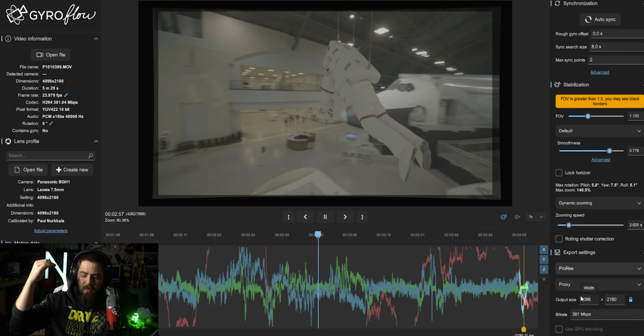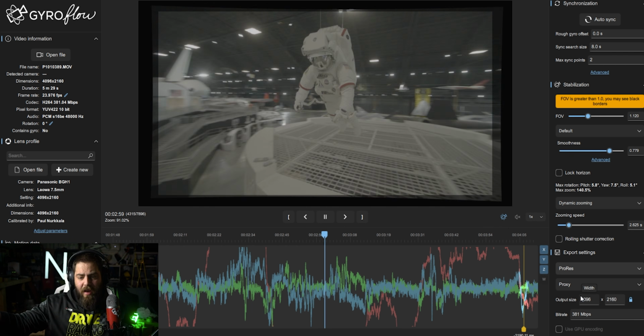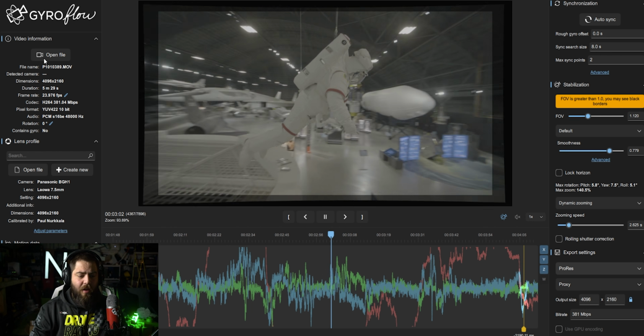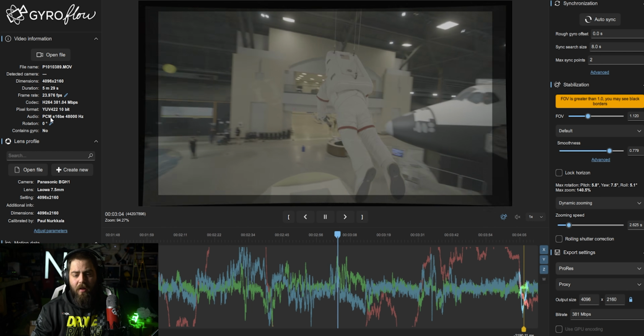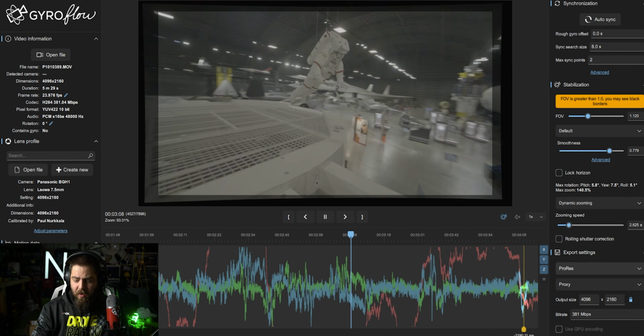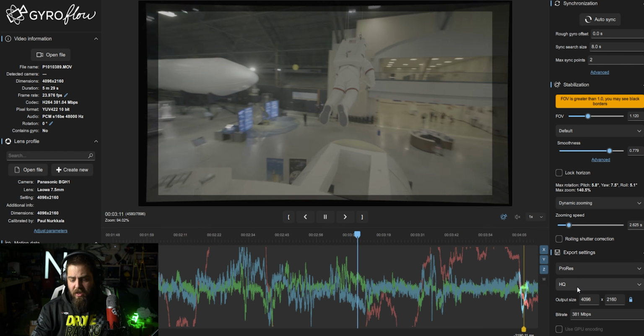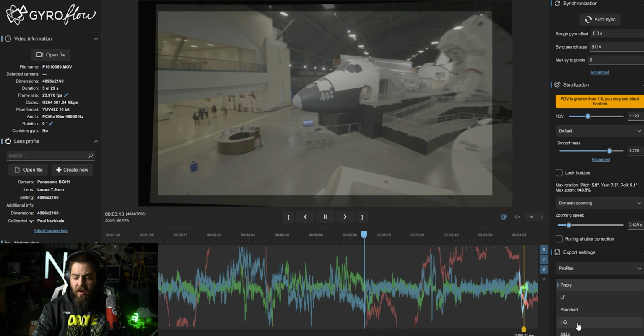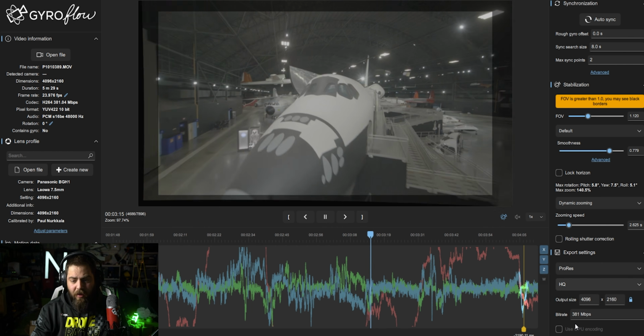ProRes takes the 10-bit color that I've put in here. I used 422 10-bit color ProRes video input, so I wanted to also output that. So I use ProRes and then I bump it up to at least HQ, sometimes 444, just to get that color depth that I spent all this time shooting with this big camera.